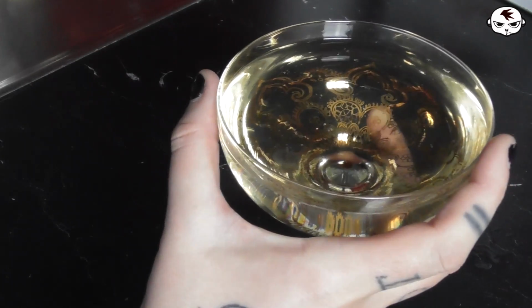Let's give it a try. Here we go. Yeah, it's very good. The gin is quite potent, so if you don't like the flavor of gin, just use a little bit less. I can't really taste the elderberry. I think if I'd found a soda that was only elderberry and not elderberry citrus, it might have been a more prominent taste. It's not that it tastes like citrus either, it's just kind of flat.